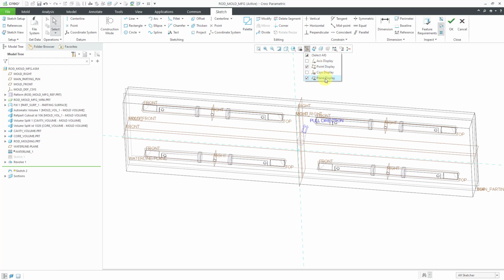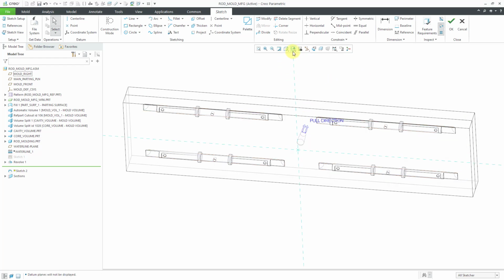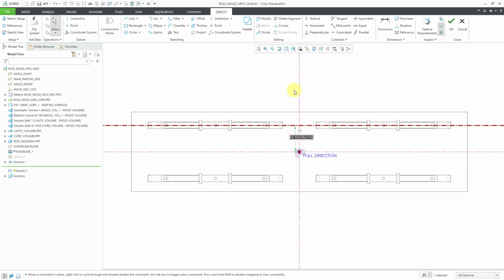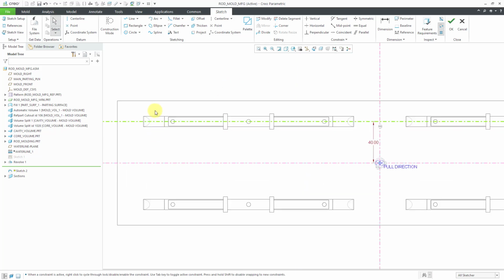Let's unclutter the screen and go to our sketch display. For locating the different holes, I am going to throw in some center lines. We have these blue dashed lines. Those are our sketch references. They are not actually center lines. Let's throw those in there. I'm going to use those as a mirroring reference. I am in Creo Parametric 7.0. I believe you can mirror without having center lines, but let's just be safe. And let's throw in another reference. Let's change the height of the center line. I'm just doing that so I can eyeball where I want my points to be.